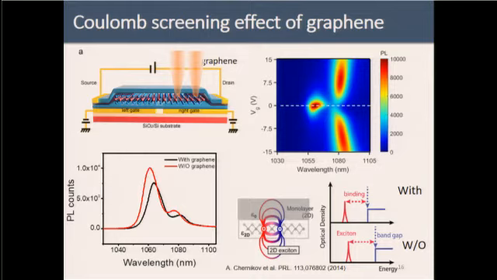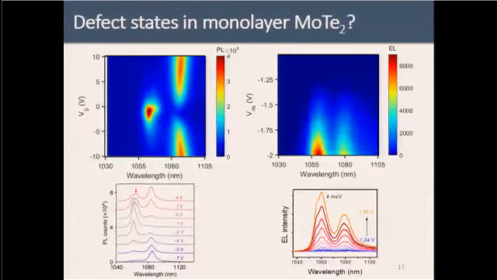So basically, you have a 2D material, you have a band gap, but because of the screening, the band gap shifts. And usually, this shift is kind of large. It's not that small. It could be 100 millielectronvolts. But here, because the Coulomb interaction is enhanced, the binding energy of the excitons is also affected by the graphene and is also reduced. So effectively, what you observe is a transition from the excitons, and then the shift is reduced to as small as a few millielectronvolts. But still, because the quasi-particle band gap shift is larger, that's why we see such a red shift.